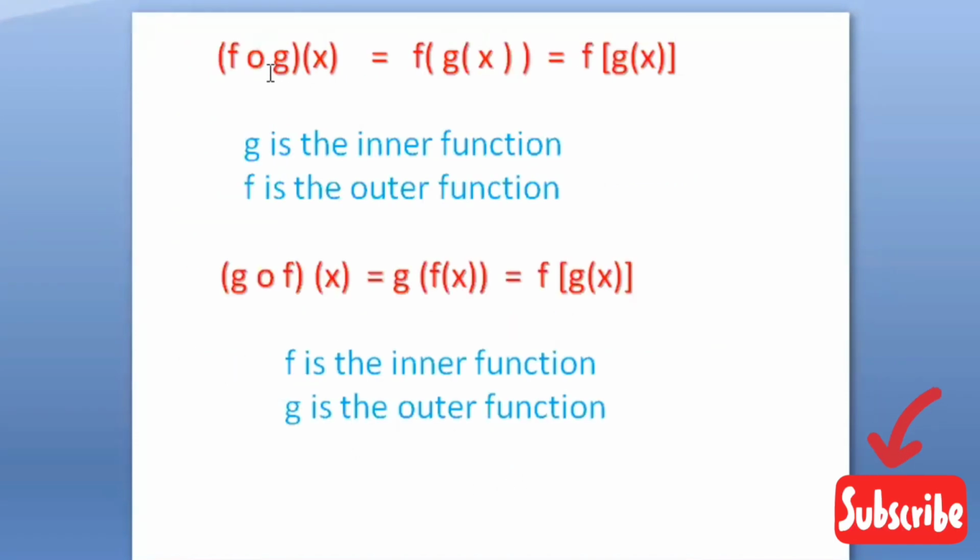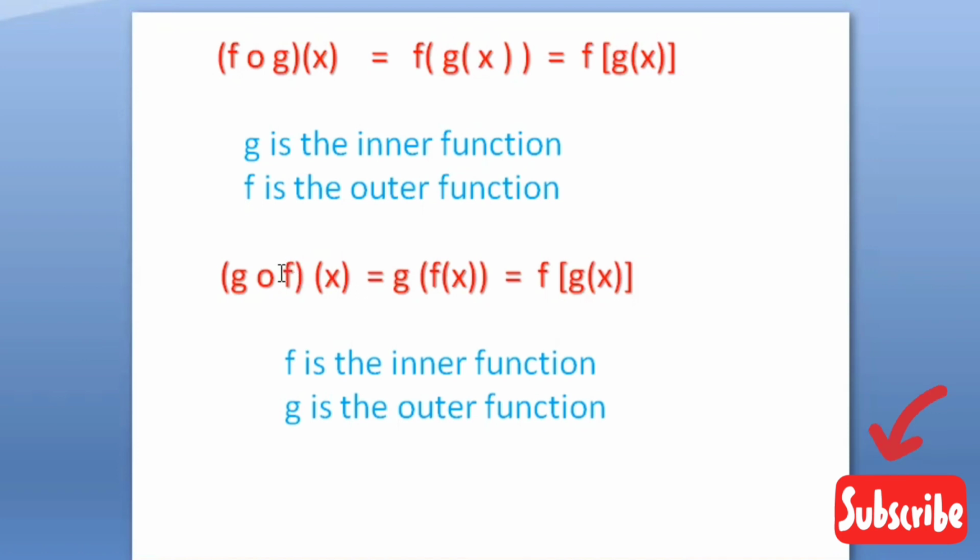And how? f of g of x we can represent in three different ways. In the given form of composite function, g is the inner function and f is the outer function. Now look at another form of composite function that we can write in different ways. That is g of f of x. We can represent it by putting a small circle in between g and f, and here we can replace this small circle by brackets. Here we have three ways to represent the same composite function, g of f of x.